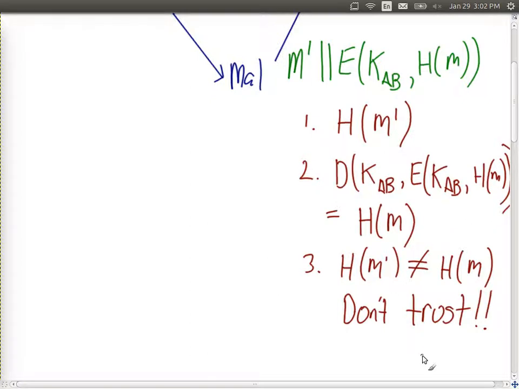Correct. This hash of M is what A created. Okay. Because we decrypted with the correct key. From last week, we said if we encrypt with one key and decrypt with that same key, we will get the original input. Everything will work okay, which we did. So we get hash of M. And since M doesn't equal M prime, the hash of M prime does not equal the hash of M. And this is an indicator of why we need this property for hash functions. If the attacker could find a message M prime that was different and the hash values were the same, this wouldn't work. So such a scheme relies on the property of collision-free hash functions. So it's an example of why we need that property.